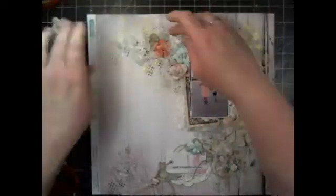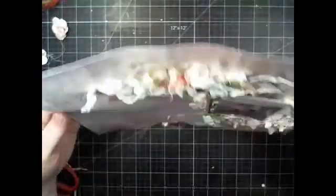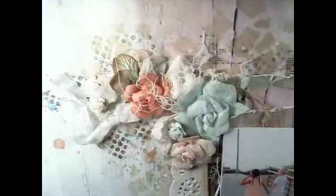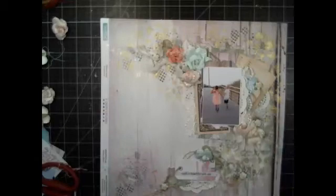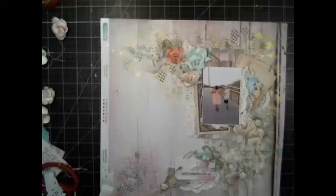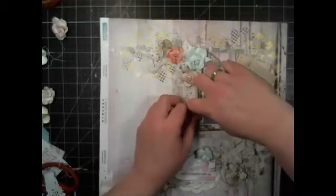Okay. You have to see what we have. So, this is what we have so far. We have loads of flowers. And we have those beautiful cards. I may want to do something more here. Maybe add a little bit of doily underneath here, I think. So I'm going to do that. Here's a tiny bit of doily. Just lift it up and put it in here.